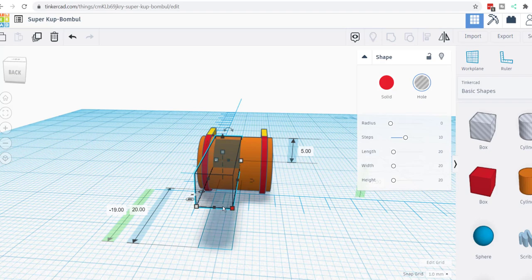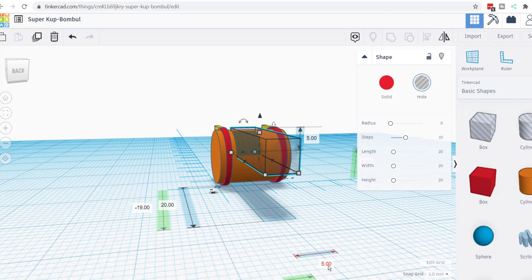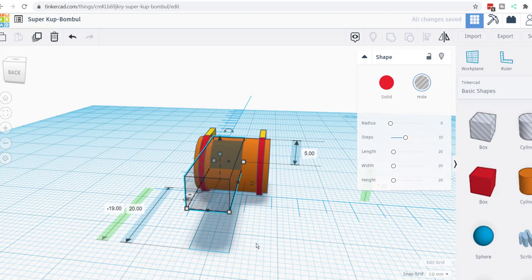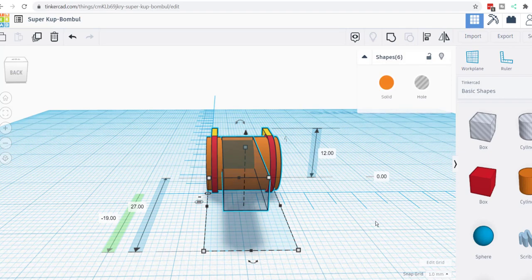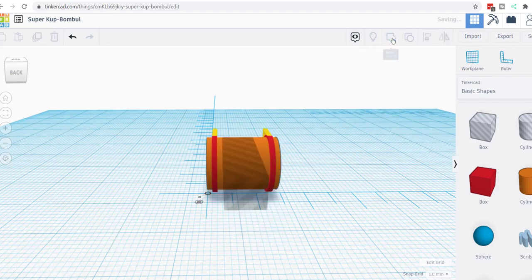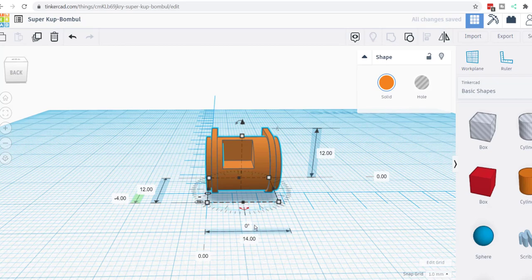I think I'm going to make that just a wee bit wider too. Oops, let's click one of these boxes. Oh, there it is. Make that 6 millimeters wide. I like that better. Okay, cool. Now to get the actual hole made, I'm going to select all of these items right here, just like that. Now I'm going to group them together. Once I hit this group button, everything here becomes one piece, and the hole will make that cutout show up. Watch this. And there is our step.